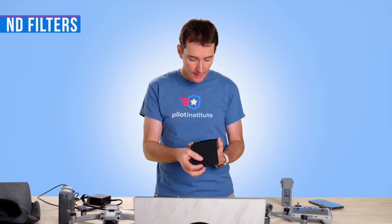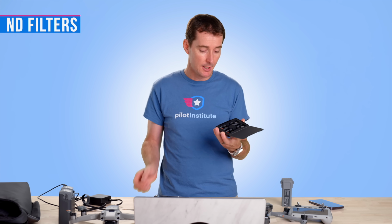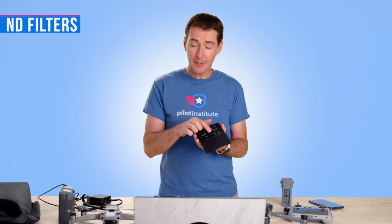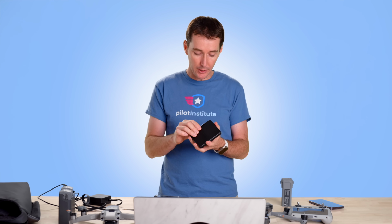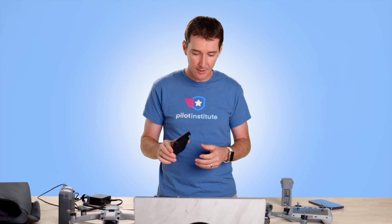Another thing that I really like is the filters that we were sent. Very high quality. From my early testing, we'll be doing more testing, but from my early testing, these are very, very accurate as far as ND darkness, and they also did not create a tint other than the ND64. The ND64 was definitely very purple, which is typical. We see this in a lot of ND filters.